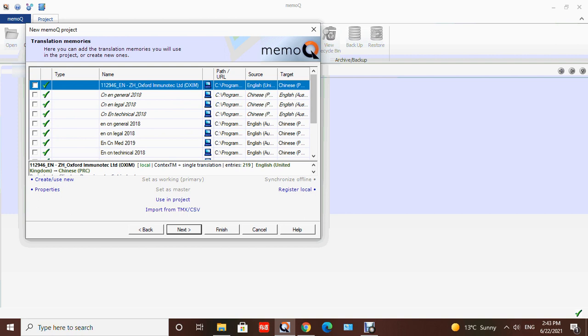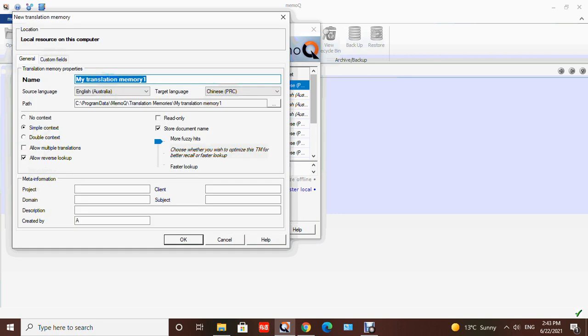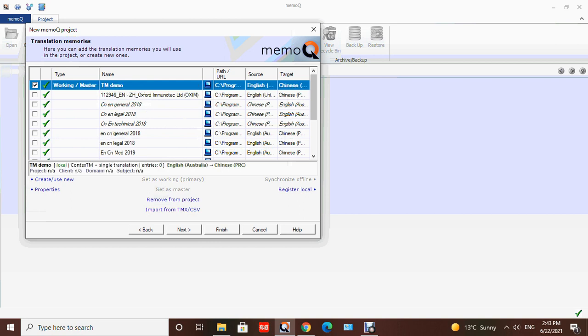If you haven't got a translation memory, say you are starting from fresh, you go create new translation memory, and then you just give it a name, TM standing for translation memory, TM demo, and then you choose the language, and then the folder you save it in. It's the default folder in the program data folder in your C drive, and then you go OK.